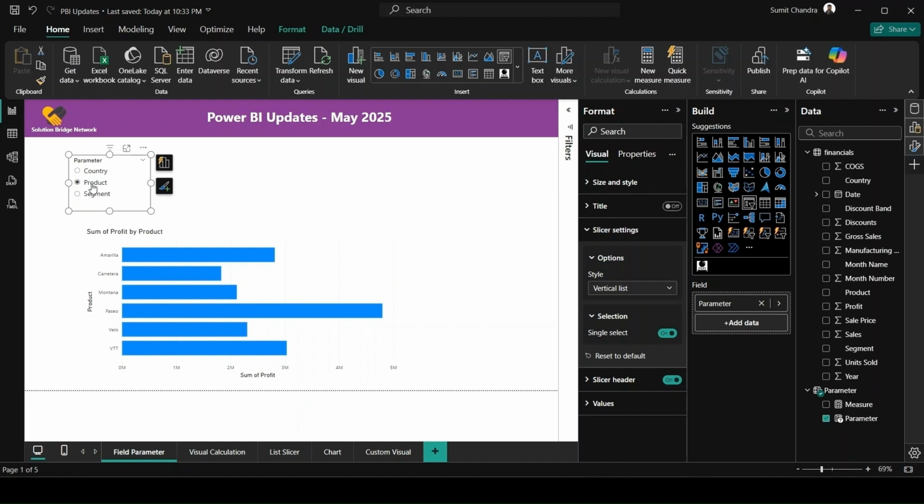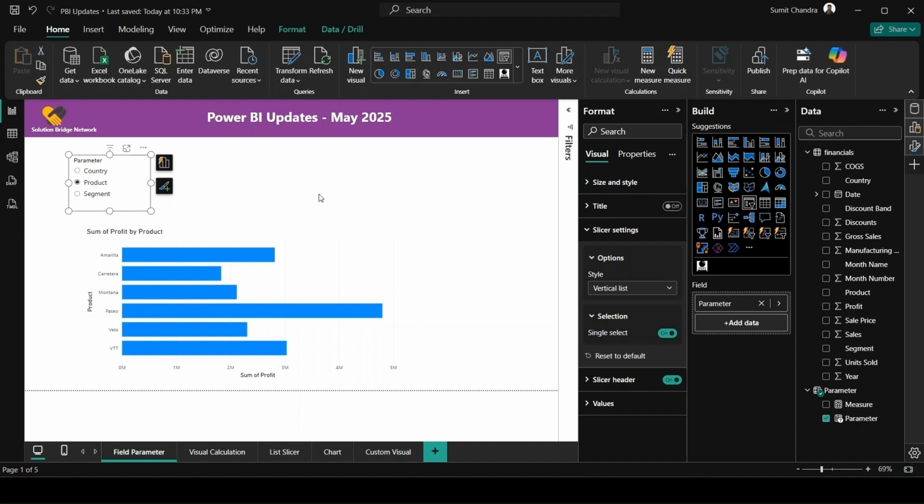Now, sorting will persist even when the selected field changes, making the experience smoother and more intuitive. This improvement ensures your visualizations remain consistent and user friendly, allowing for more seamless exploration and analysis without unnecessary repetition of adjustment.